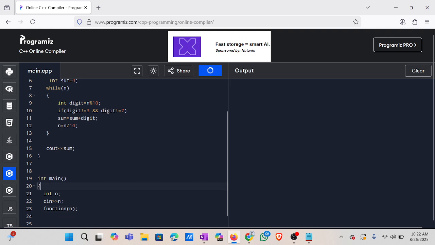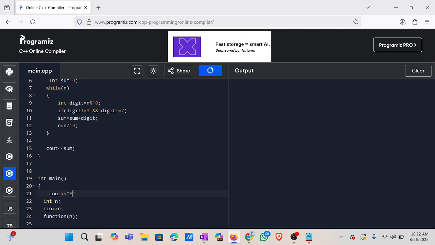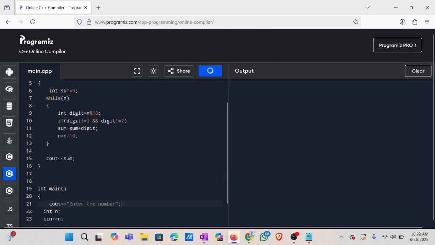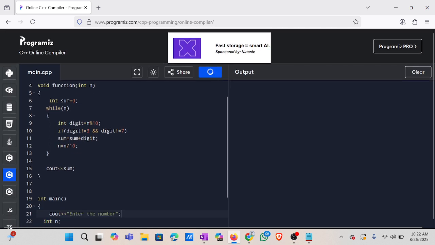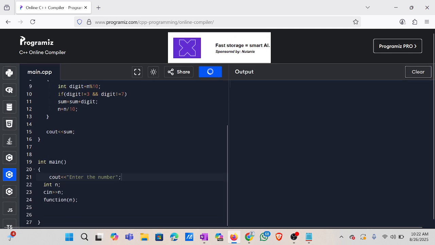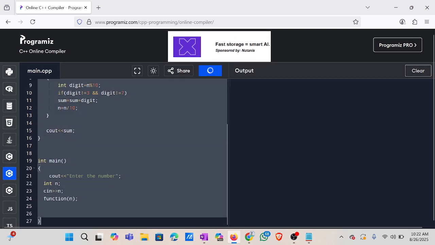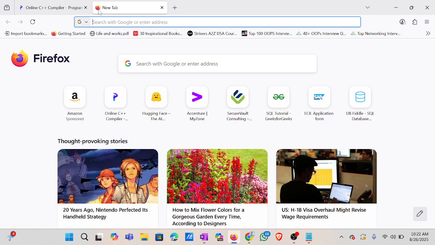Let's create here cout, enter the number. I think there is some mistake, let's do it another way.